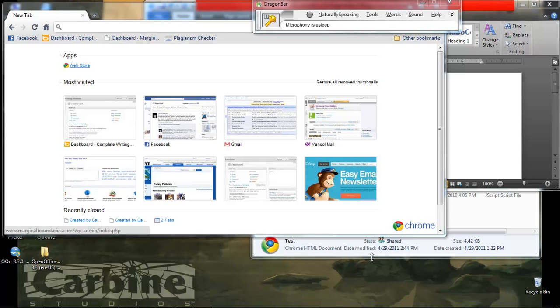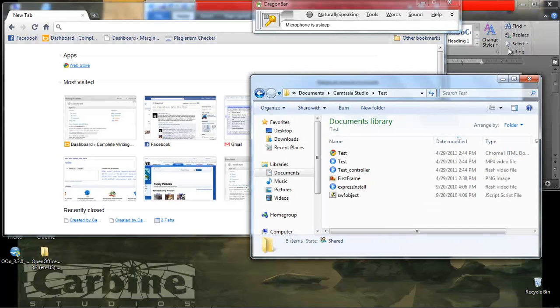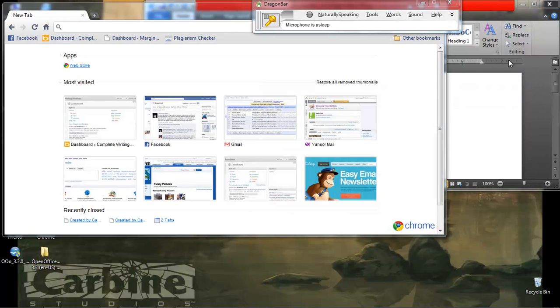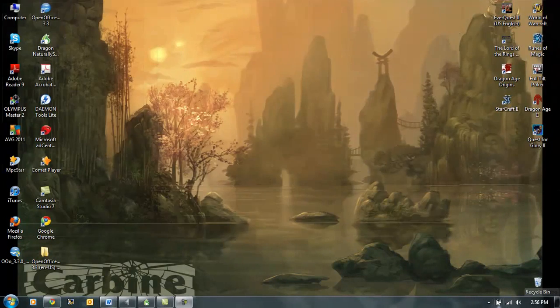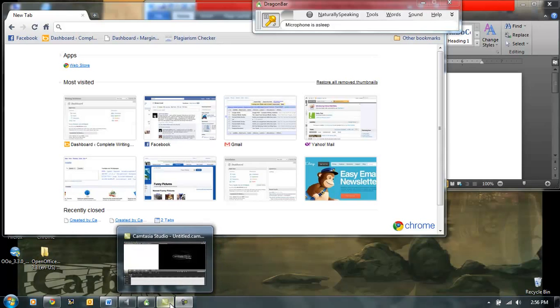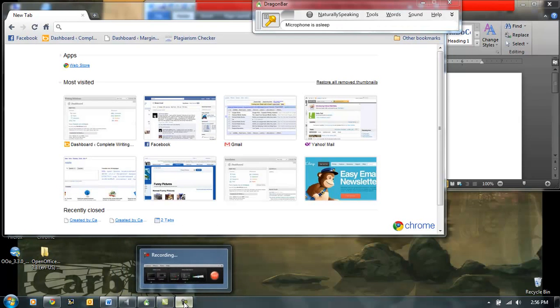First and foremost, this is my laptop screen. You can see me moving around my mouse here in the bottom middle of the screen. I've got Google Chrome as my preferred browser, although I used to use Mozilla Firefox. Microsoft Word's open in the background. I've already got Dragon Naturally Speaking loaded up and ready to go. I can close this actually. It's a Camtasia file. And then down here at the bottom you'll see my Camtasia Studios program, which is up and running, and I'm currently recording the audio and whatever's on my screen.